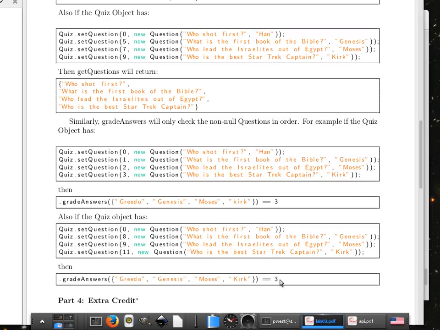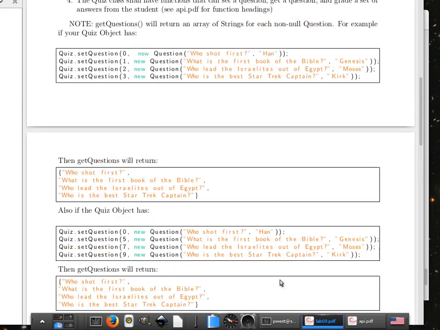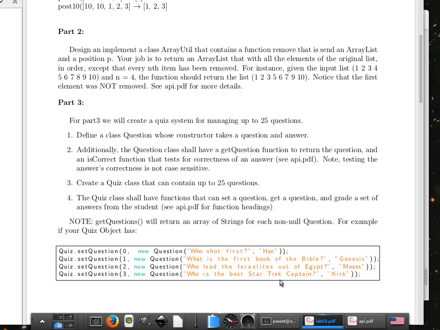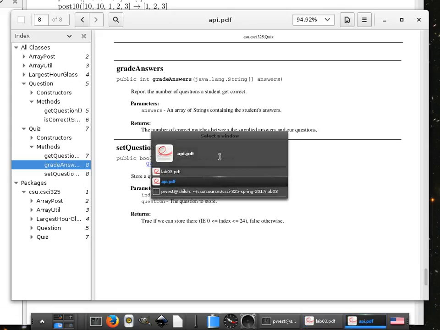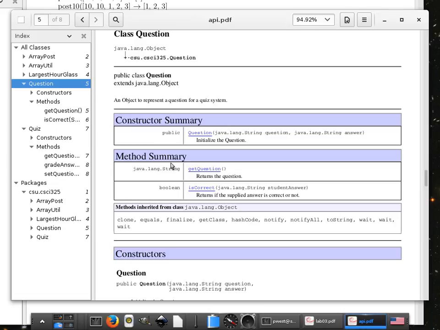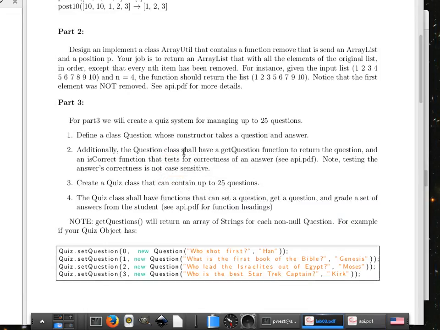Okay. Well, what are you doing with questions? So we have a question object that stores the question and answer. Question class stores question and answer, has these 2 things. When I go down to quiz, notice inside the quiz I can do set question, passing in an index and a question object, so it stores the question at that position.